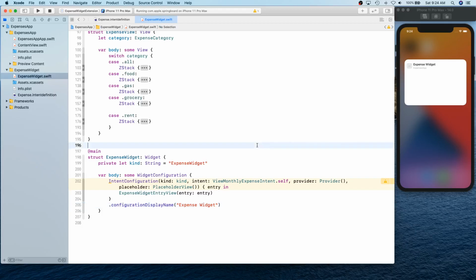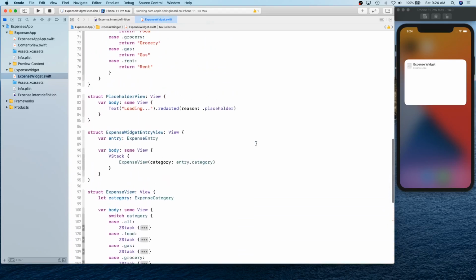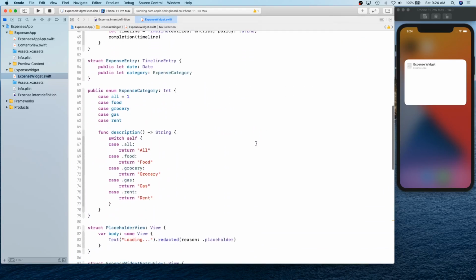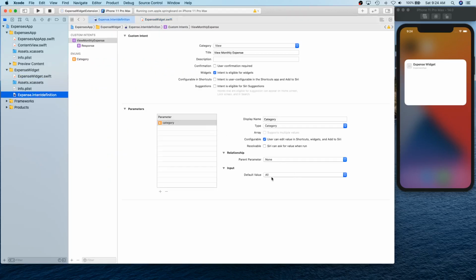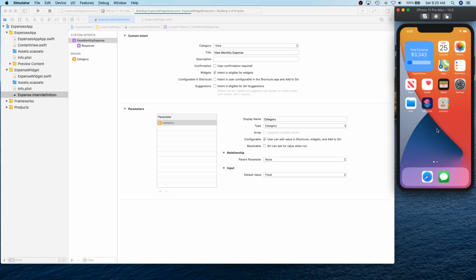Because it seems like everything, if expenses are showing fine, then the first expense is the default expense. This is what we have actually set here, the default value. So if we say it's going to be food, and we run it, it should show us a food expense widget here as well.